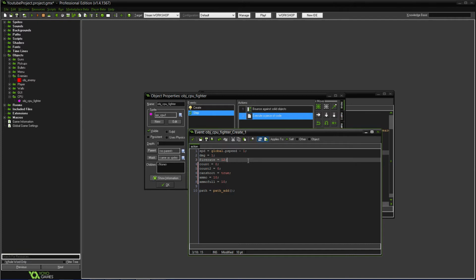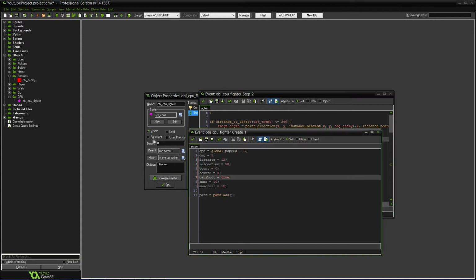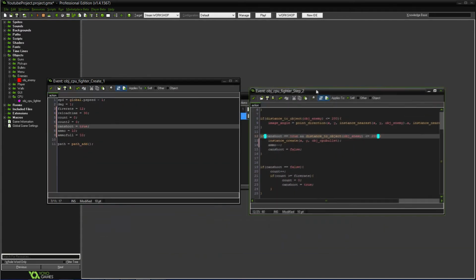We also need another variable here, so we'll do reload time equals, so 12 is how fast he shoots, so we're probably gonna need something closer to 30, and then that'll go into consideration for can shoot. So where do we need this? So ammo minus. So here's what we're gonna do. How do I want to do this? I'm trying to think of the smartest way to go about this.